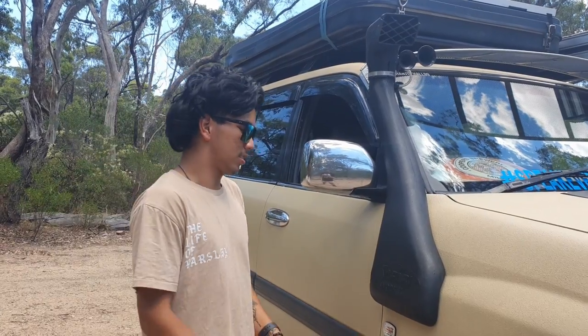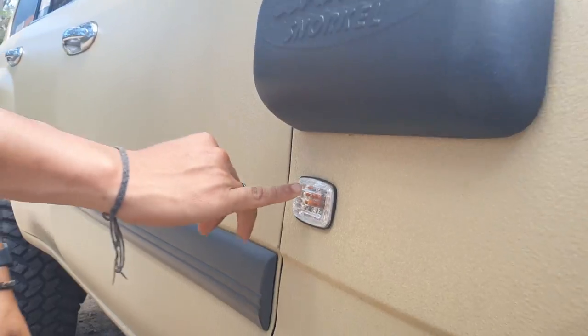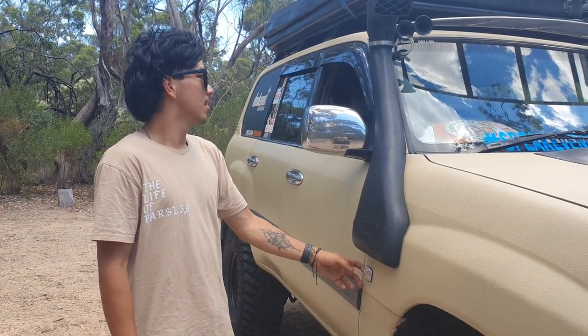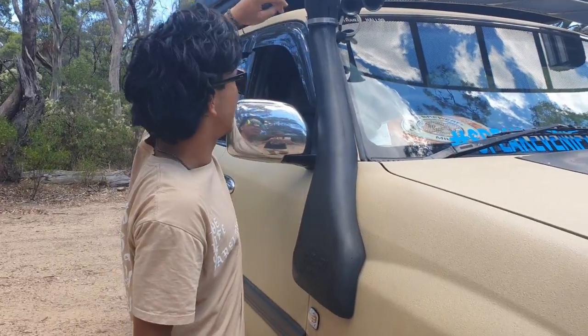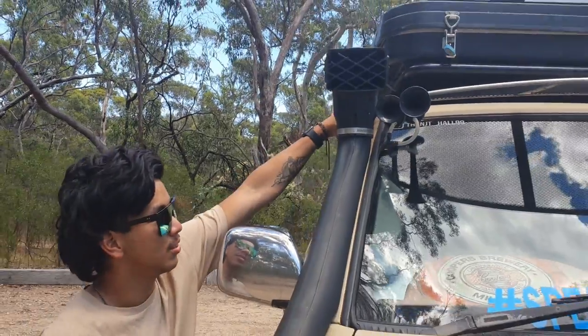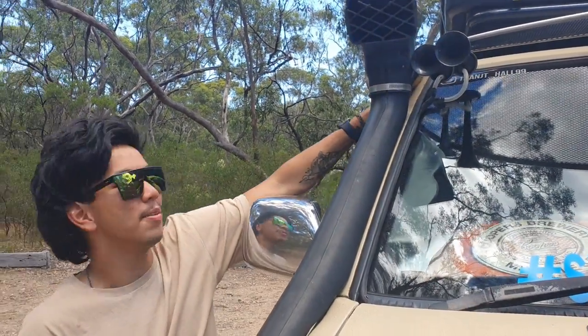One of the other mods that we'd like to do is change our indicators. So we've got an LED orange amber in there with a clear surround. Just looks cleaner, suits the car better. Running up to the pillar, running Grandpa Visor, thanks to Lockie for bringing it out to me, even though it wouldn't fit on his car.